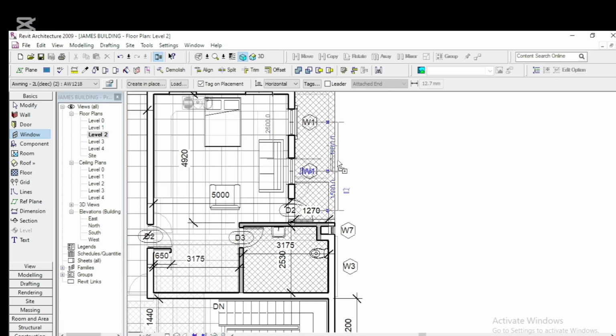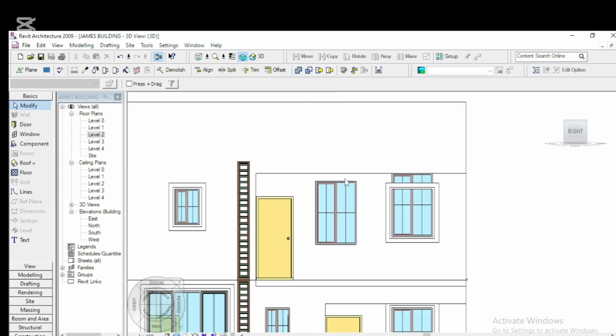Okay, so let's go back there. The height should be this.